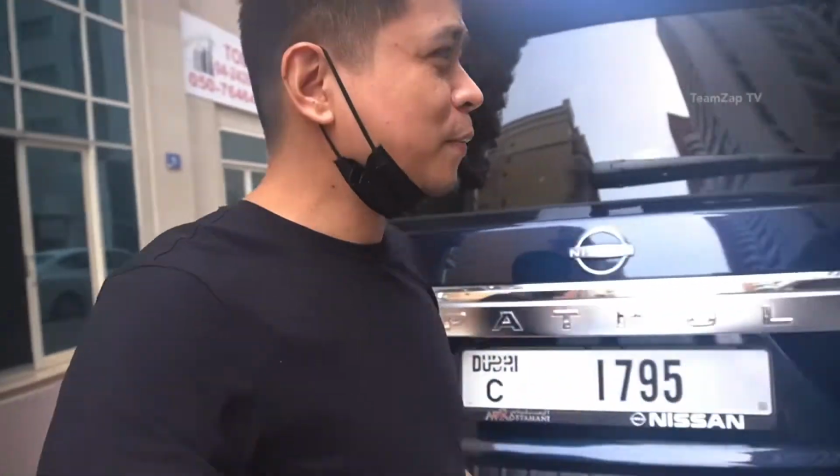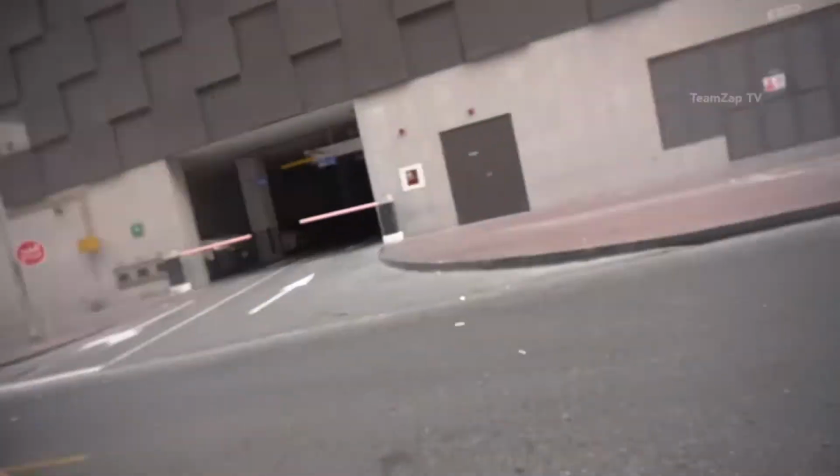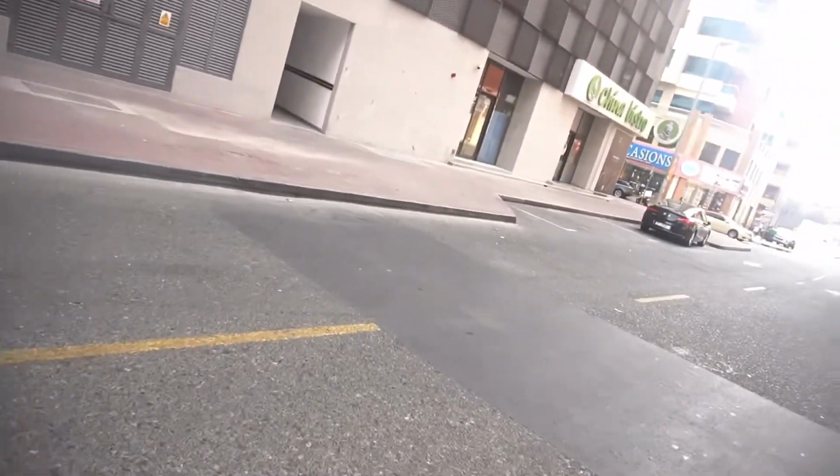So now I'm going out to my building. Actually, it's not my building, we're just renting from that building. I'm gonna cross the road right now, so you can see. We're gonna cross here. The weather is 47 degrees Celsius, so it's extremely hot here in Dubai. So now we're walking here.